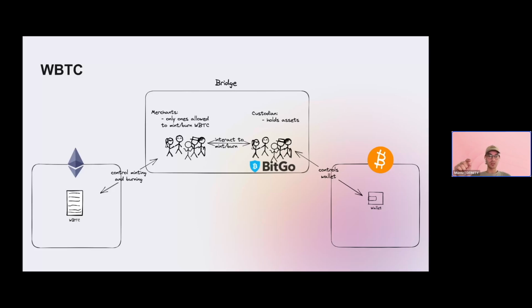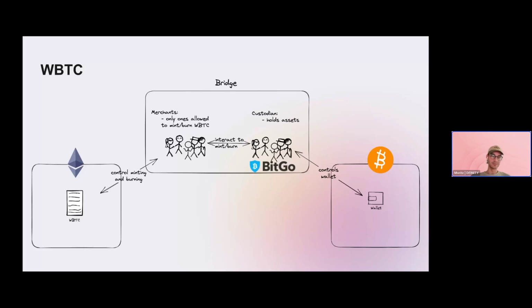So if you as a user want to bring your Bitcoin to Ethereum, so you want to bridge your Bitcoin to wrapped BTC, you actually have to go through KYC and AML with the merchant. Then you need to send the merchant the Bitcoin, and then you need to wait to receive back the wrapped Bitcoin. And the other way around, if you want to get back your Bitcoin and get rid of your wrapped BTC, you again have to send the wrapped BTC to the merchant together with KYC and AML, and then you need to wait until you receive back the Bitcoin.